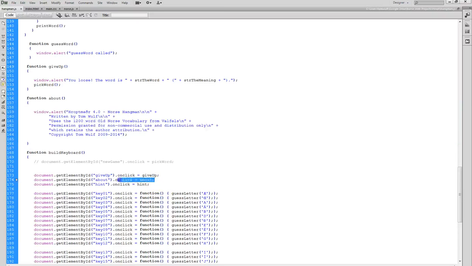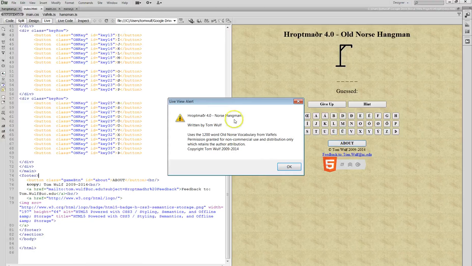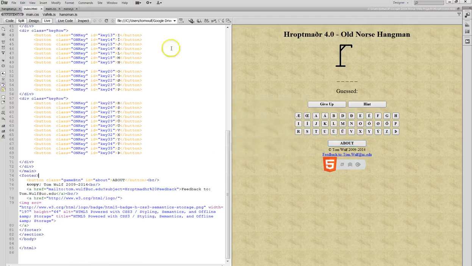And then when you hook it up like this, notice how I don't use the parentheses here. So I'm not really calling the function there. I'm simply saying that when the user clicks the about button here, run the about function. So that doesn't actually run any code, and then when the user clicks on the button, that creates what's called an event, and the event now has what's called an event handler, and then that triggers the about function. So again, real quickly here, if we pop over into live view, when I click about, there's the window alert, and that's how that works.